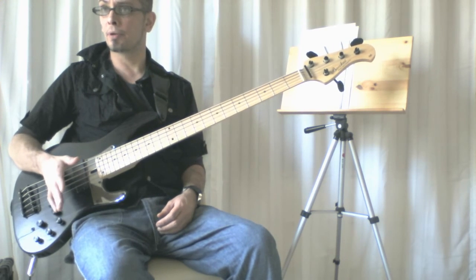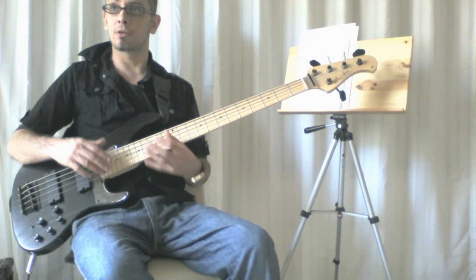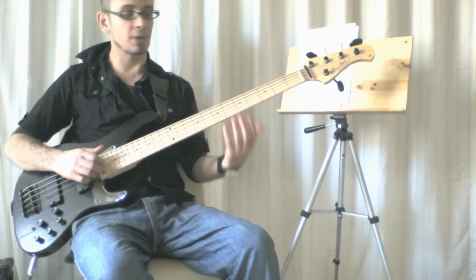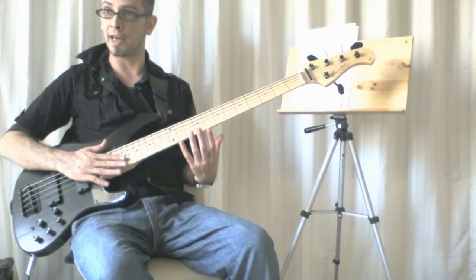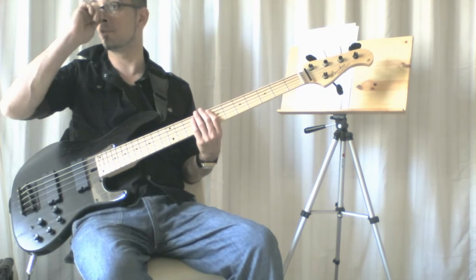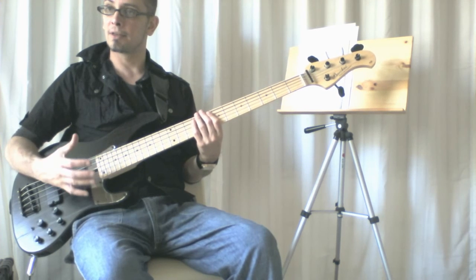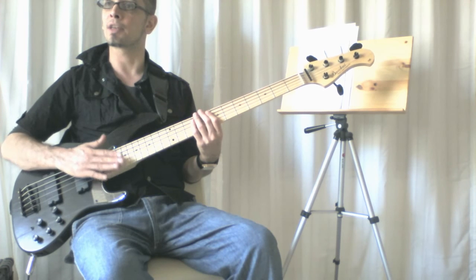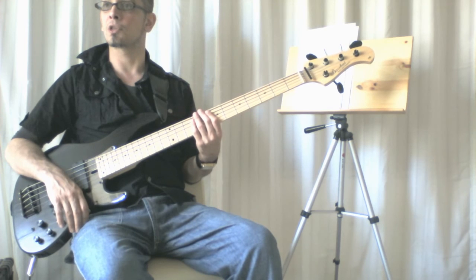The tabs are up. If you haven't done so already, please check out the first lesson so that you get used to the pattern itself, because the right hand pattern is exactly the same wherever you move the chords to. So this lesson is condensed and doesn't include the detail of how to articulate your right hand, because that's already been covered in the first lesson. So that's why I suggest you watch that first.